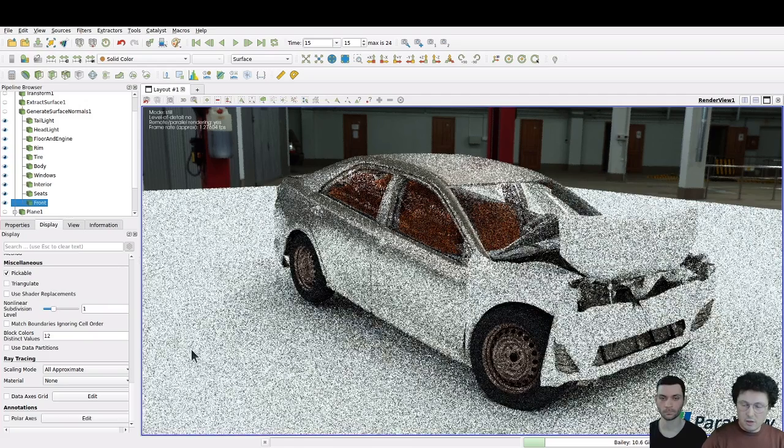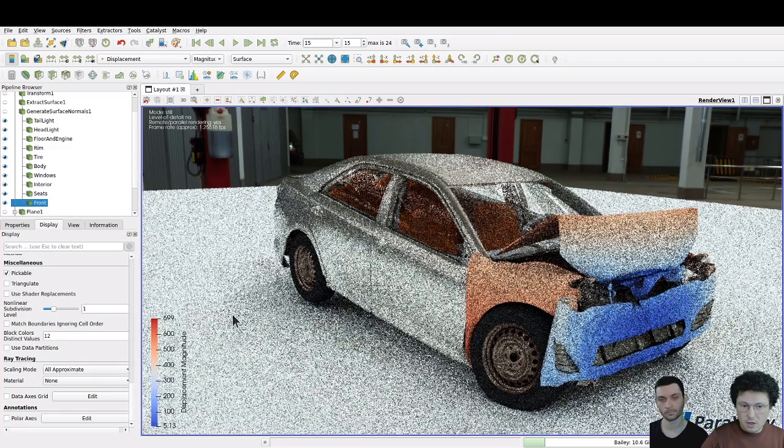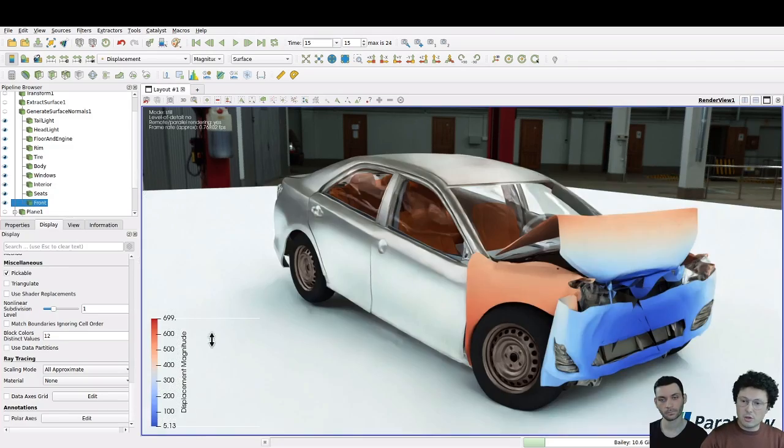We can see that the front of our car is now white. And here we can now select a field, for example displacement, and we can color and see data on particular parts if we just choose to have no materials and select a color. The ray tracing will also work on this surface and show you your data in a nice way. If there is no more question for this part, I will go to the material editor.